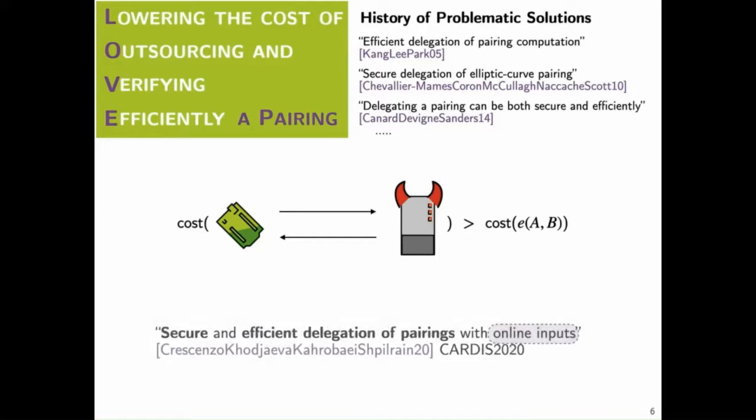This was true until last year, when Di Fiore et al. published a paper with title Secure and Efficient Delegation of Pairings with Online Inputs. So we love this paper, we read it, and we wanted to probe their efficiency claim. The main motivation behind our skepticism is that their paper contains theoretical estimates that are extrapolated from old benchmarkings dated 2013 from the paper by Bos, Costello, Naehrig, exponentiating in a pairing group.